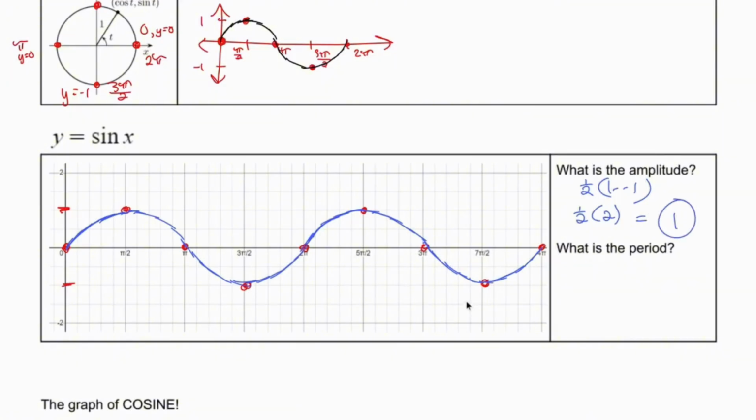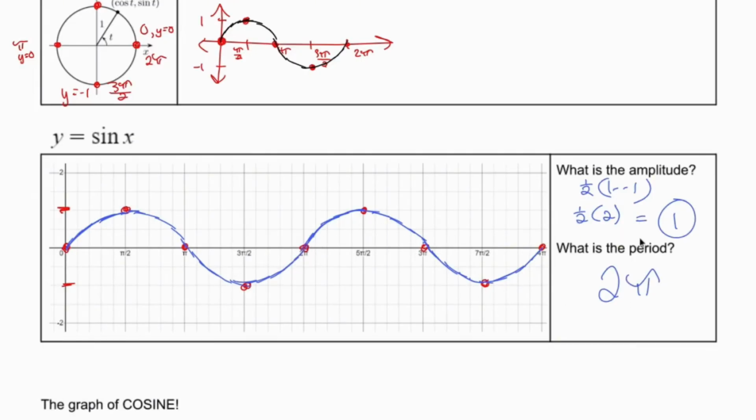No big surprise there. The period is how often it takes for it to repeat. So if we're here at the tippy top at 1 at pi over 2, and then it repeats at 5 pi over 2, 5 pi over 2 minus pi over 2 is a period of 2 pi. So what we know is the graph of y equals sine x starts on the origin. It goes up to 1 at pi over 2, crosses back to an inflection point at pi, down to -1 at 3 pi over 2, and repeats every 2 pi because the period is 2 pi.